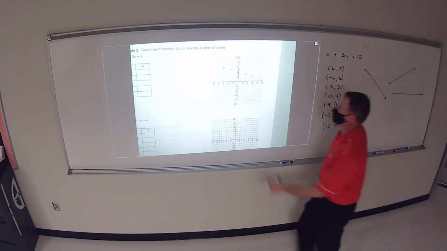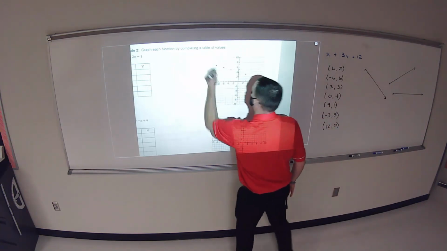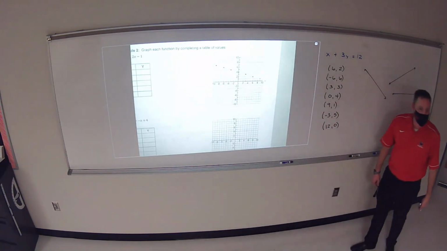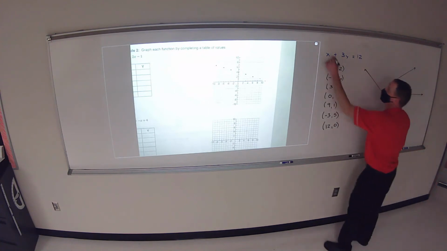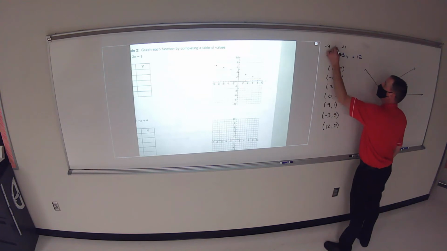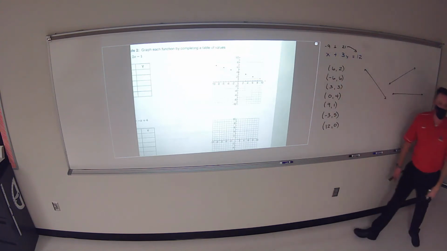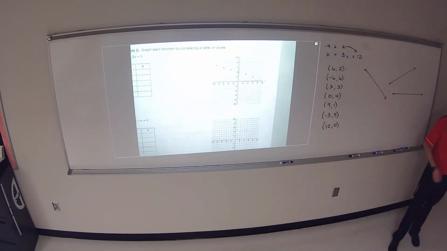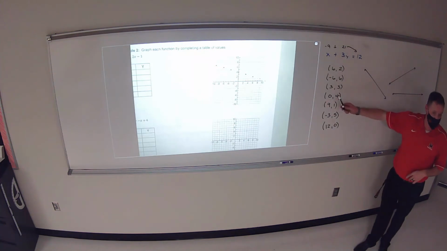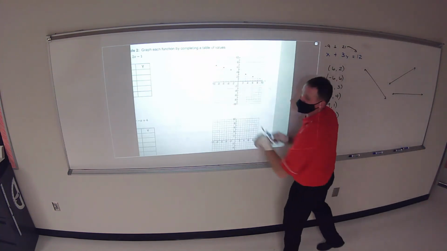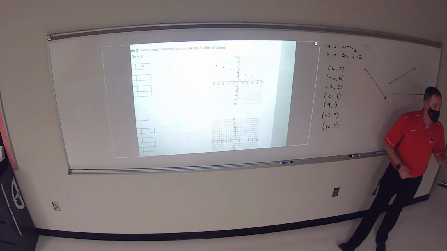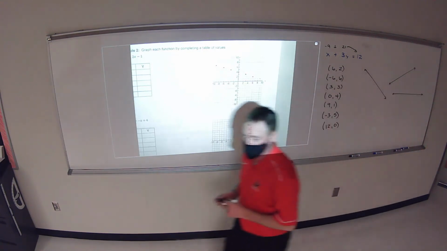Here's another one that you guys didn't come up with. Negative 9, 7. If I made this negative 9, and this 7, 3 times 7 is 21, if I add those two together, I get 12. This is what I'm telling you. You could come up with an infinite number of solutions. But it's kind of cool that you guys came up with some that, if you transfer them over to a graph, you start to see that it traces out that line. Okay, that's the big idea that we want you to get.